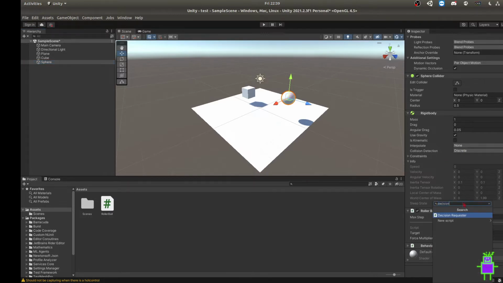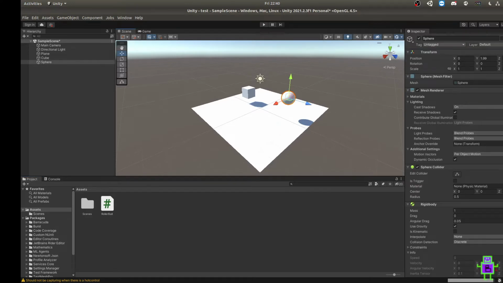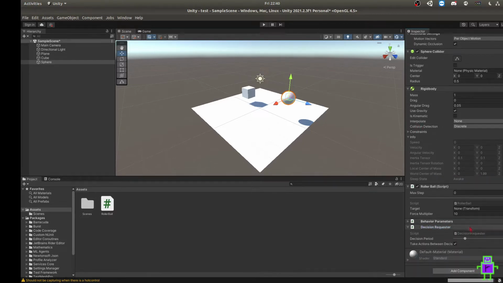So I've done that step here. We just clicked on here, we typed in behavior parameters, and we clicked add component. We also need to add to our sphere another component called the decision requester. And so the decision requester is going to tell your agent how many decisions it should be taking for each time step, basically.